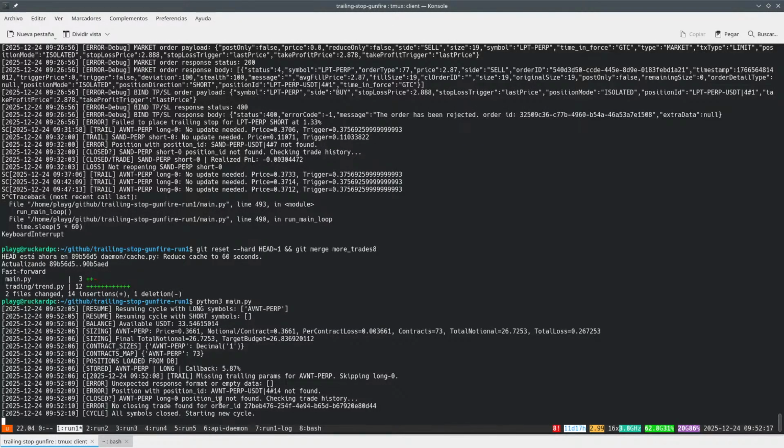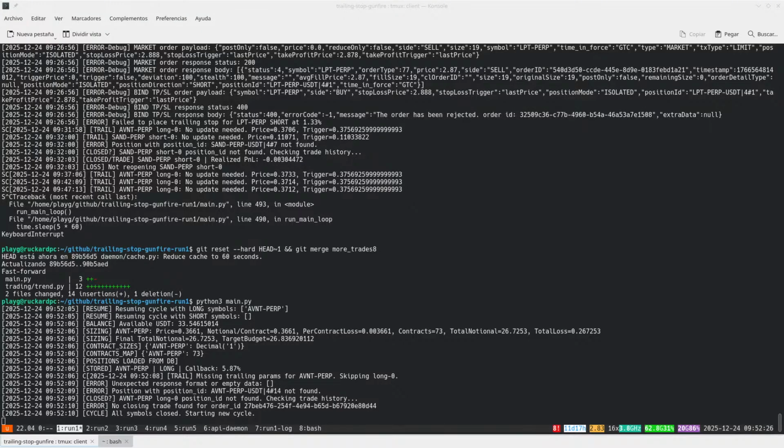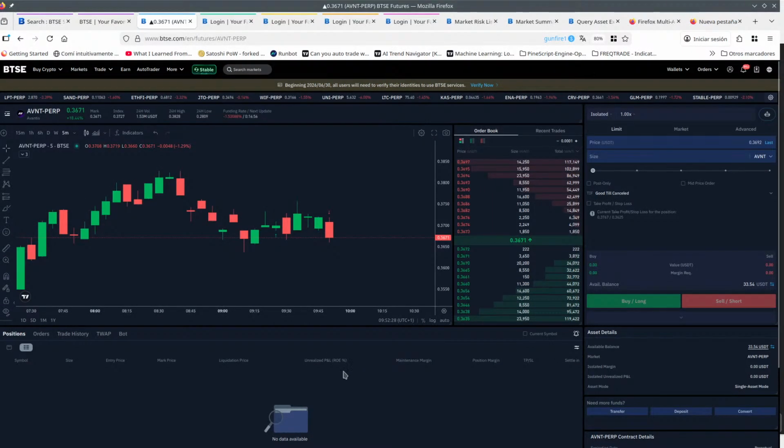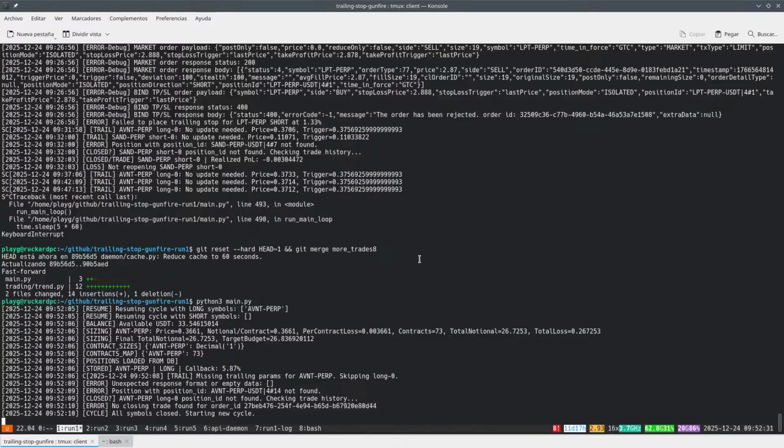It says that it's going to start a new cycle, and as we said before, it's going to cache everything. It's going to take like 2 minutes, and then it's going to decide not to trade because it takes a lot to find out which are the low volatility symbols and so on.